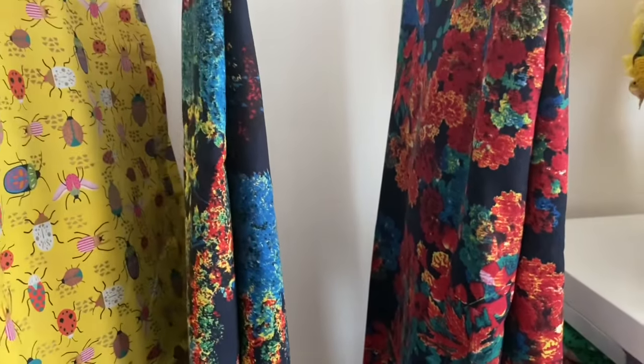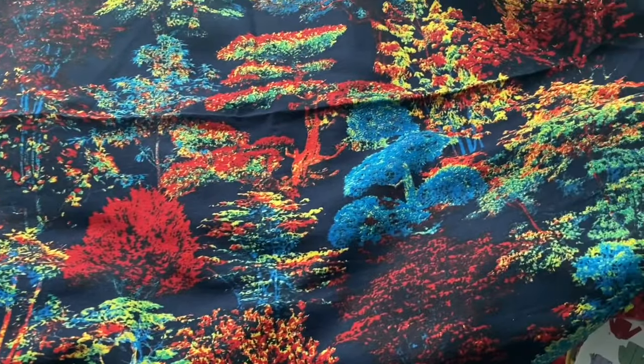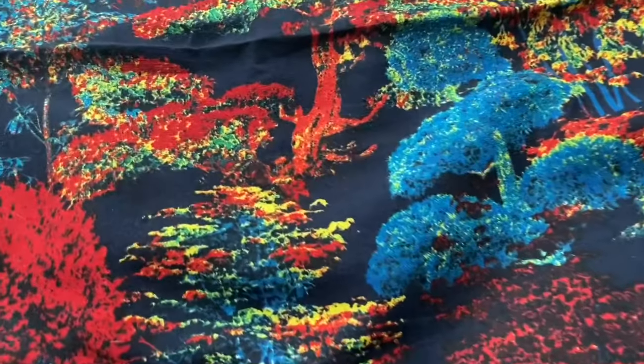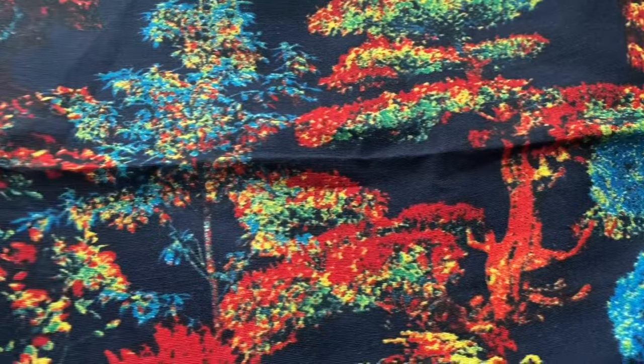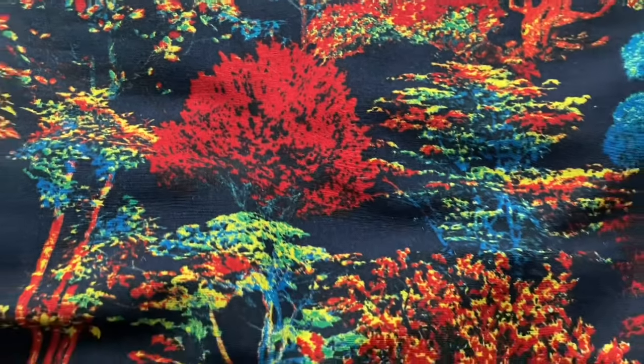Next we have two cottons, and these are absolutely gorgeous. I love these. They are a heavier fashion cotton, so for trousers, but I think I'm going to make a dress out of them.